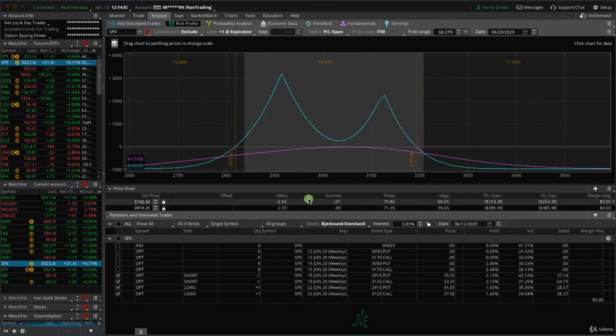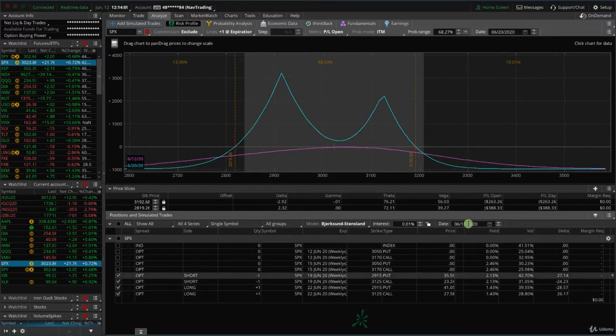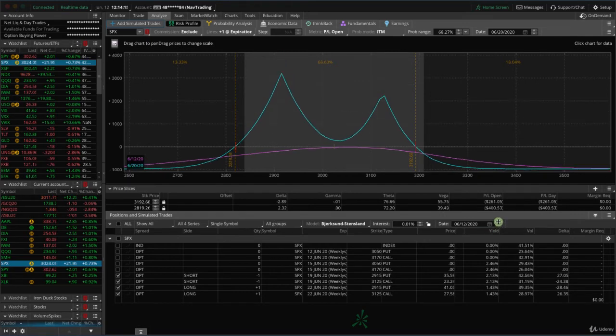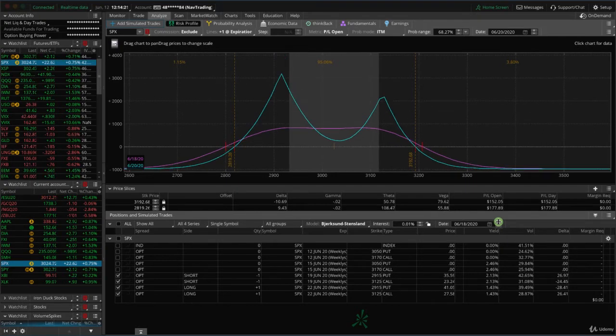The other thing is if you take a look, so this is today, and these expire 6/20. So we like to get out of these either kind of 1 day to expiration or 0 days to expiration. So if we just go ahead in time, go to the 18th, this is 1 day to expiration. What you'll notice is that the P&L line, and this assumes volatility and price stays the same, but the P&L on that day, I mean, we're talking about a potential profit of between $700 and $800, let's say. Well, remember, we only are using less than $1,000 in capital to get into this, so the return on capital is just amazing by doing it this way. So that's the other reason.